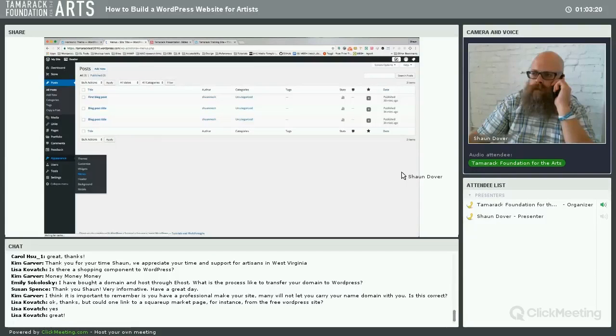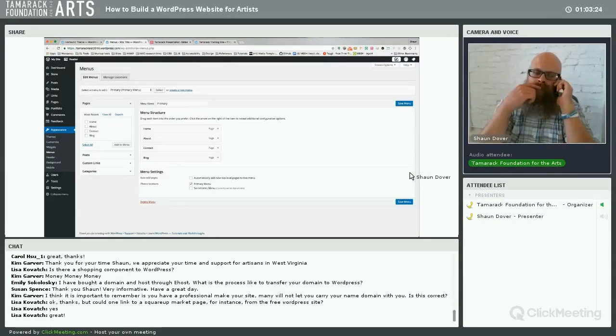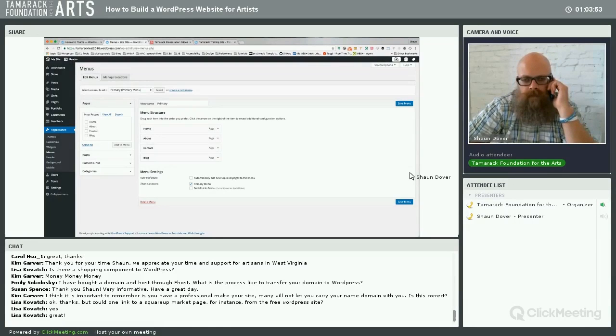And to also say that our next webinar with Josh of Mesh Design and Development is on the Shopify e-commerce platform. So you can create a website within the Shopify e-commerce platform. So we wanted to offer these two types of platforms. WordPress is for artists who are more focused on presenting information about their business and then have a secondary goal of making sales of their work. If your primary goal is to make sales of your work, I recommend that you start within an e-commerce platform like Shopify and then build your website around that.